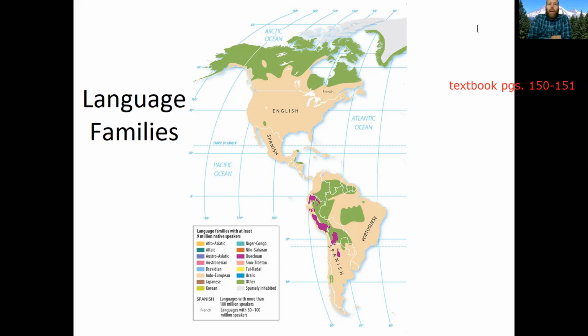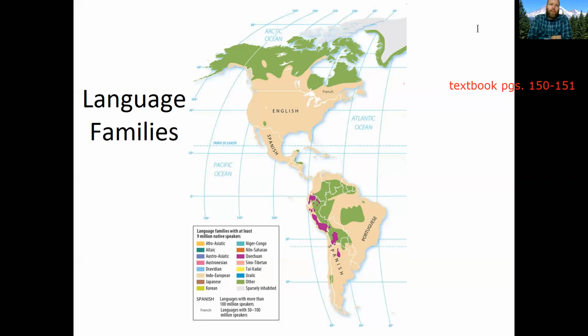Okay, now that you're back, let's talk about some of these language families. So in your booklet, there is an assignment to do textbook reading about this. And I think you still need to do that, obviously, it's still important. But I think me talking about it is also helpful. I'm not going to spend a ton of time talking about it, but like I said, I think it's helpful to hear it from me, but also to read about it.